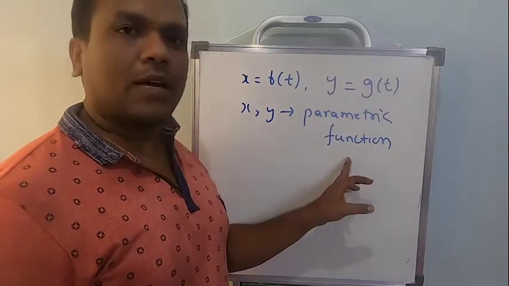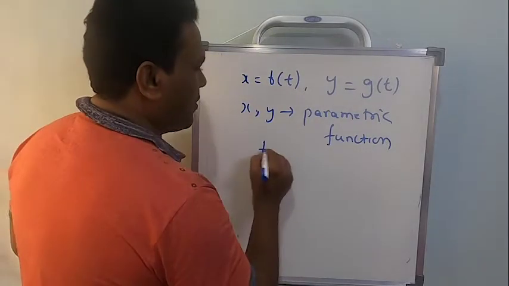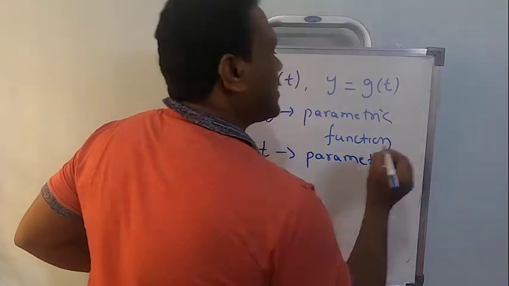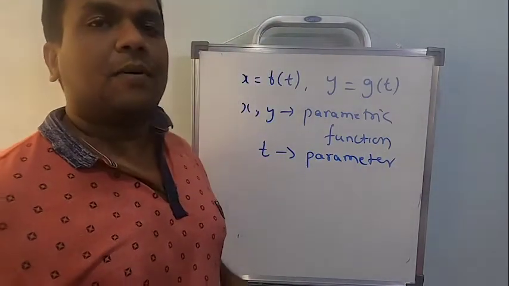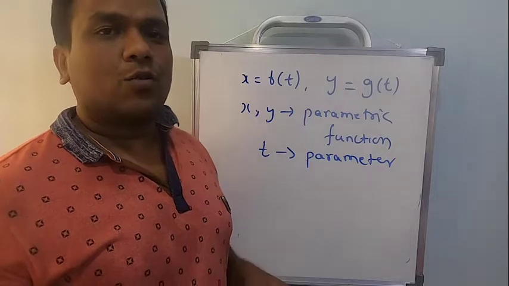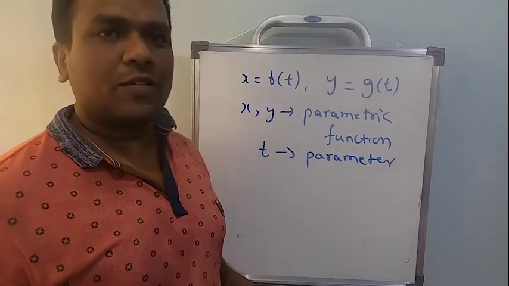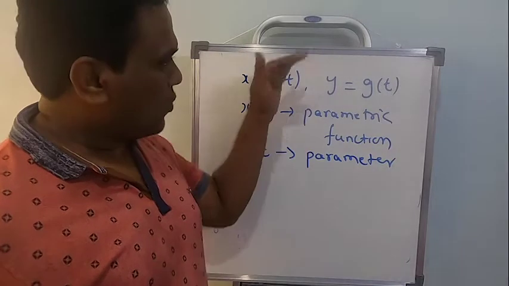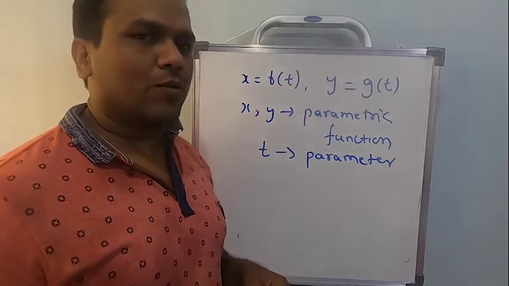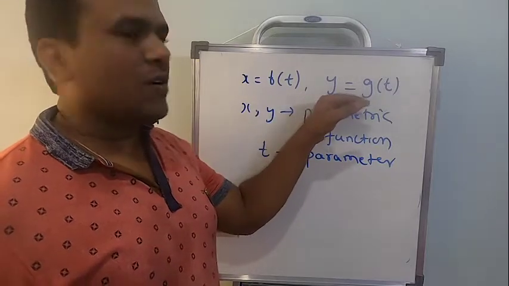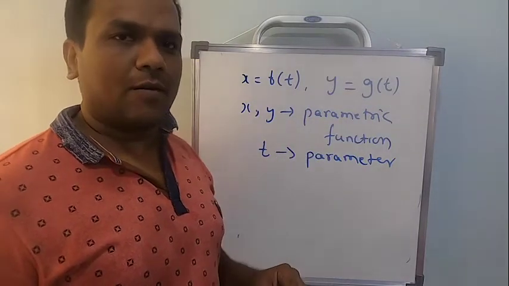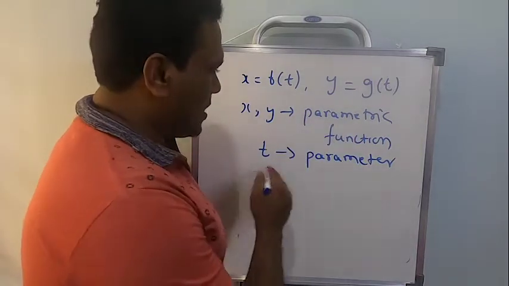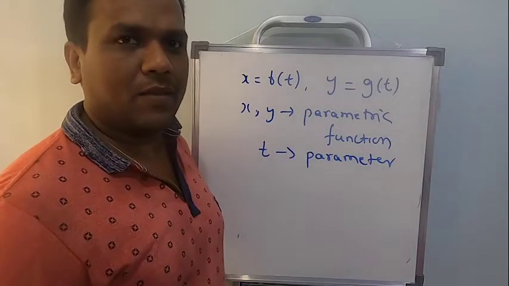x and y both will be called parametric functions and t will be called the parameter. Remember students, I said the theory part, everything is there in your EPL. So whenever you require theory or explanation of anything, please refer to the EPL and go through the theory given there. Whatever I am explaining is also there, so just go through that. When x and y are functions of a parameter, another variable, call it t, then x and y both are called parametric functions and t is called the parameter.